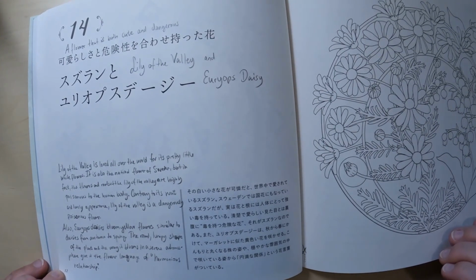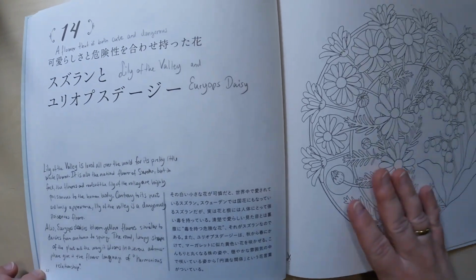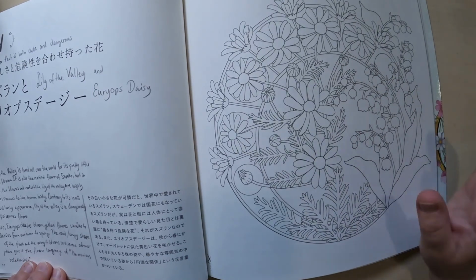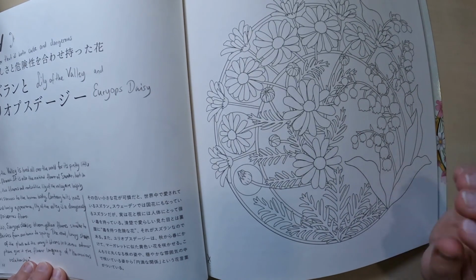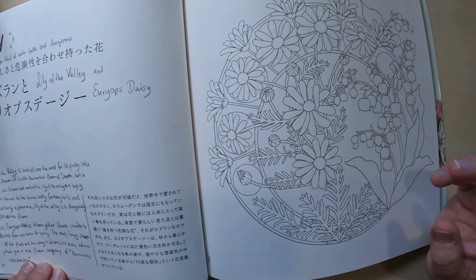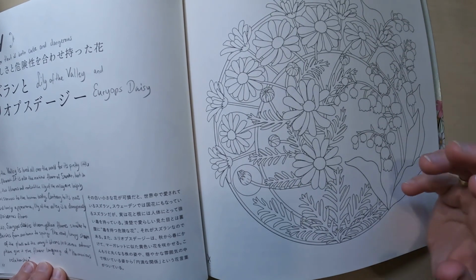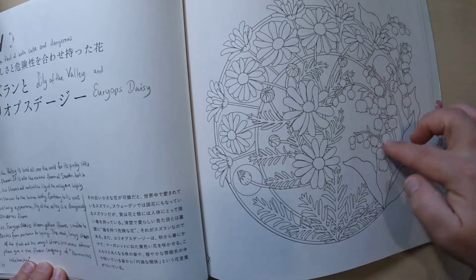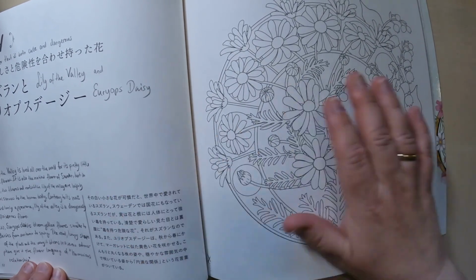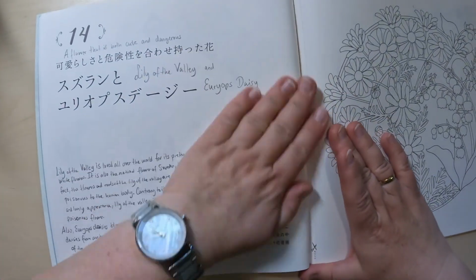And we actually, in Danish forest, we have another plant that looks like lily of the valley, but that plant is not poisonous, and you can eat it. But we have had a couple of incidents in Denmark when people have taken the plant thinking it was the edible one, and then in reality it was this one, and they got very, very sick and almost died because they actually ate a lily of the valley and not the other plant.